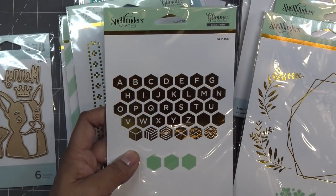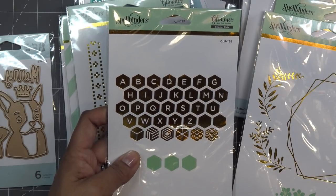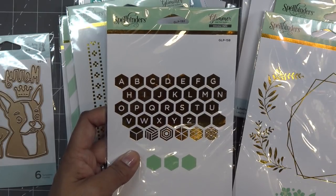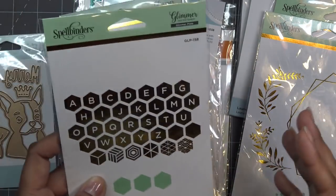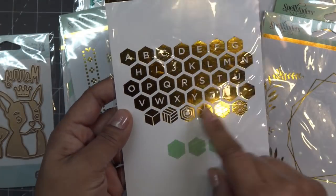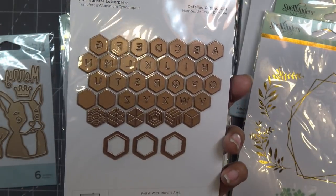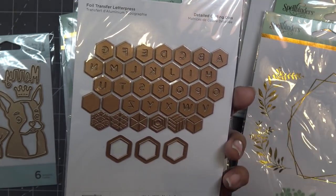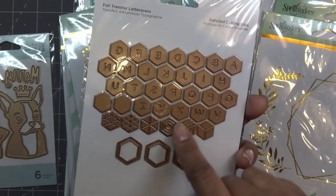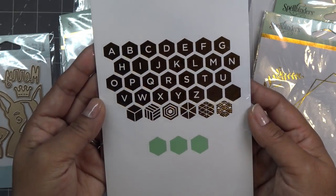Because of these items, honestly, I'm going to use that foil press way more often. I have some from Crafter's Companion — they're really expensive — and I forget to use them because I don't have that many. But I like the style of these way more. The Honeycomb Alphabet — it's all the alphabet, and you can cut three at a time so you don't have to cut each individual letter separately. You can layer them up however you like — I think this is really pretty.